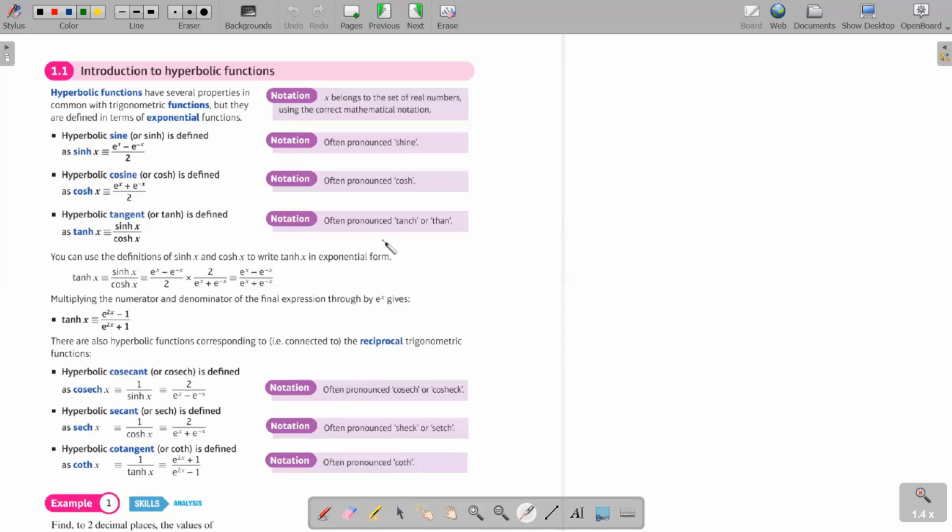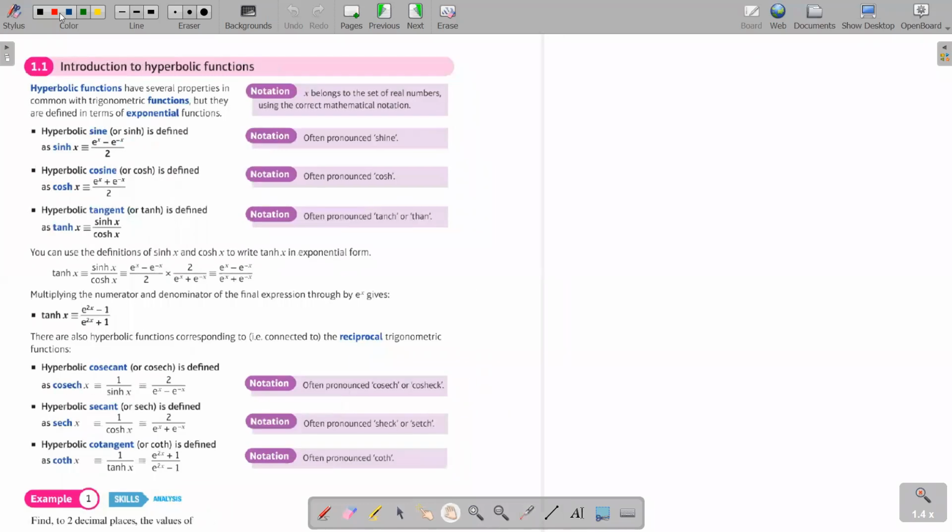And then what they've done here, this particular step of simplification should be clear to you, right? They've taken sinh x and divided by cosh x. I know sinh x is this particular expression, and cosh x is this particular expression. So we divide, and you see, guys, when you divide, the 2s cancel out, and you get this particular expression. Shall I simplify and show you guys? It's a pretty straightforward simplification.